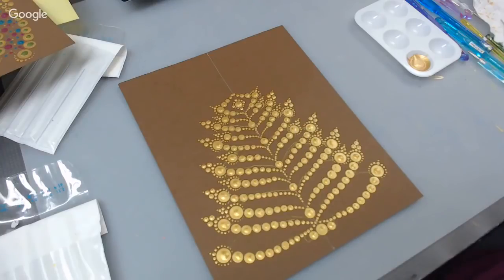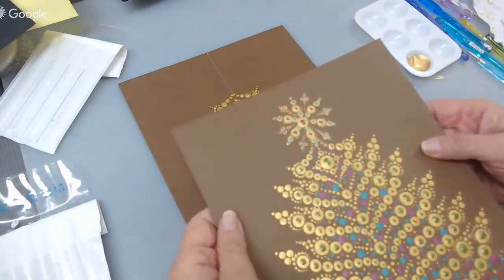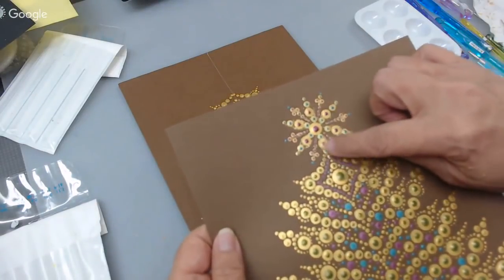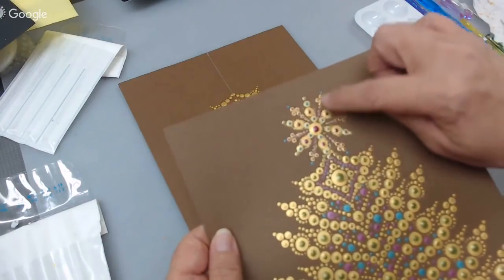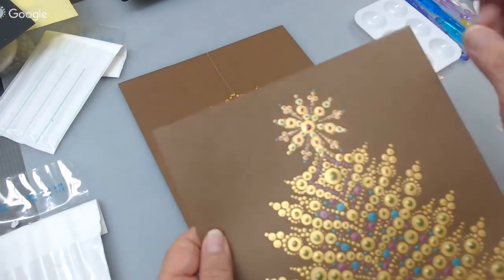Okay, so I think we're ready to move on to finish up and add our topper. I want to show it to you first. So here's what it looks like. You can see we have a center dot, and then we have six main spokes, and then some little minor spokes in between.